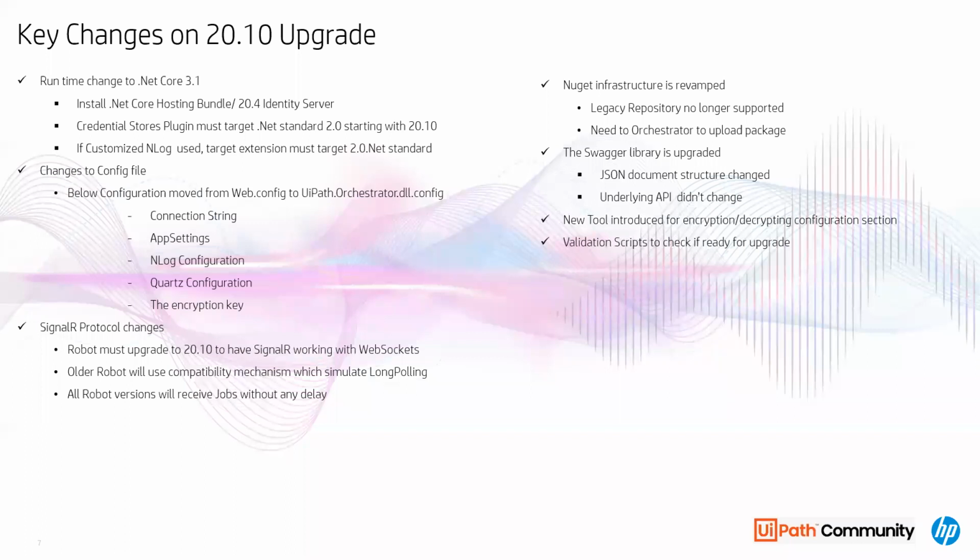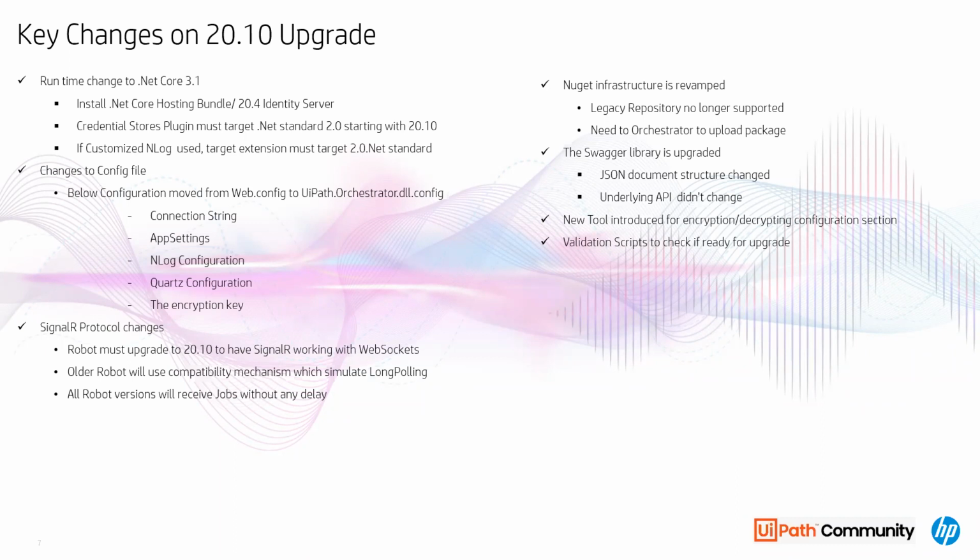These are documented in the docs, but ensure these prerequisites, like installing .NET Core. You need to ensure that if certain plugins are used, such as NLog or credential store, and they are custom built, those support .NET Standard 2.0. Otherwise, it will start breaking. Nothing to worry about. There are certain more components introduced, which I'll cover next, which do all these pre-checks. You don't have to check manually. There are certain tools being introduced from this release where we can do all these checks and prepare.